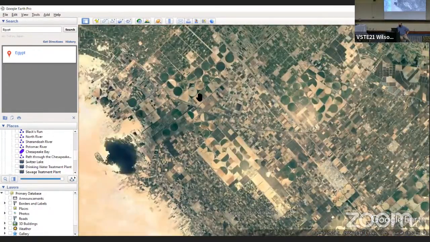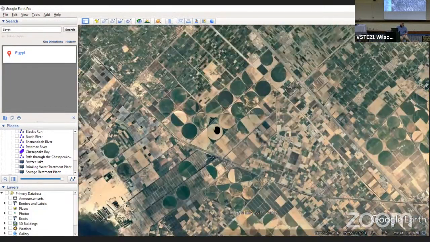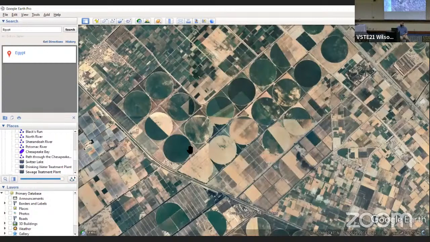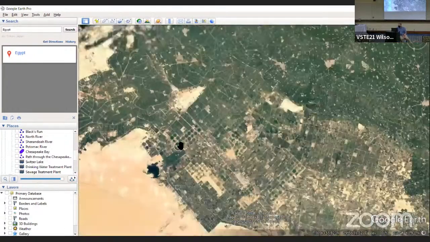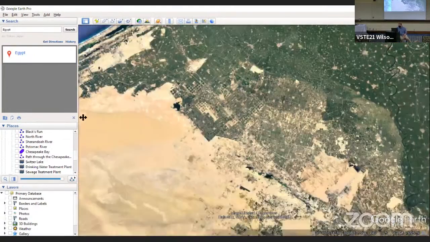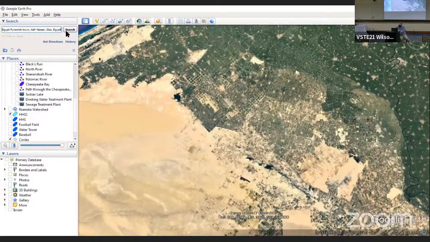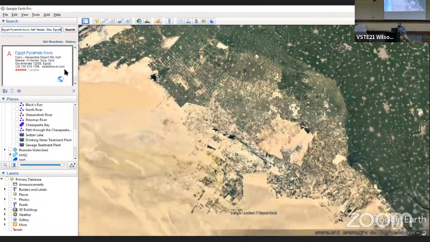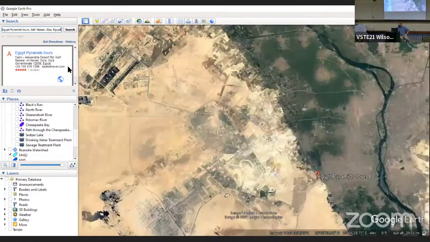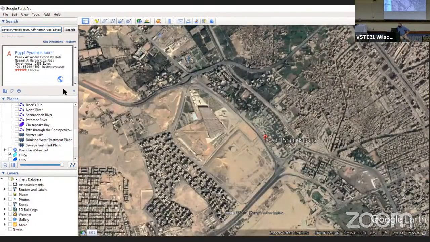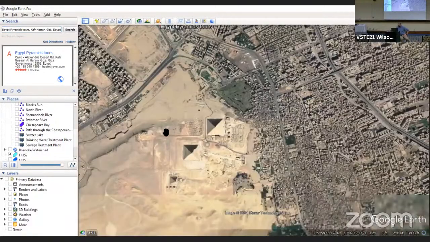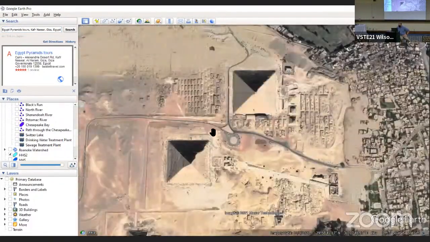Yeah, so this is kind of a cool thing. And since we already talked about this, you all already know, but look what they do a lot around Egypt. They irrigate, just like we do in Kansas. This is really what they wanted to see in Egypt, I'm guessing. Here are the pyramids. They look pretty fun from space.